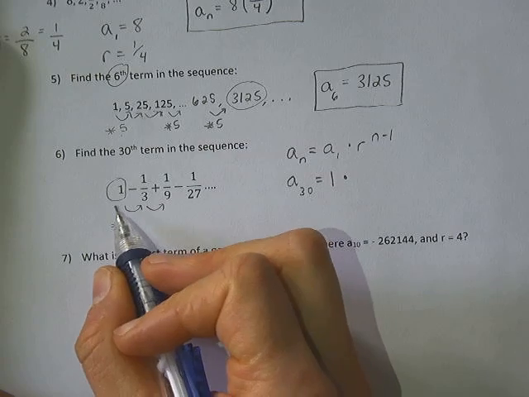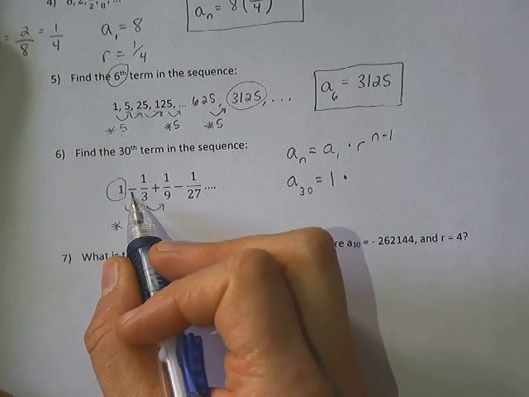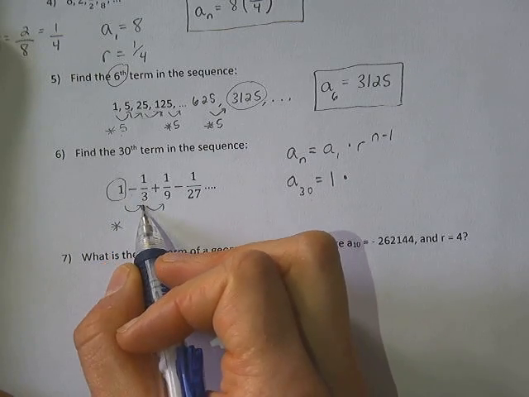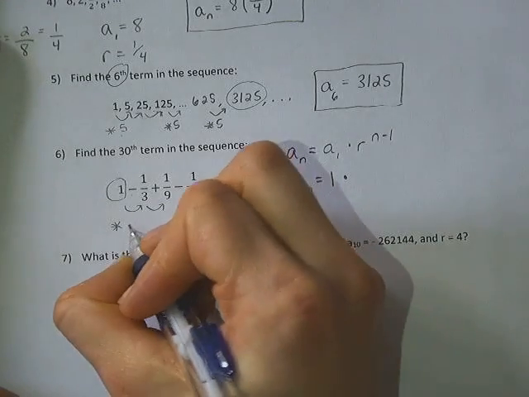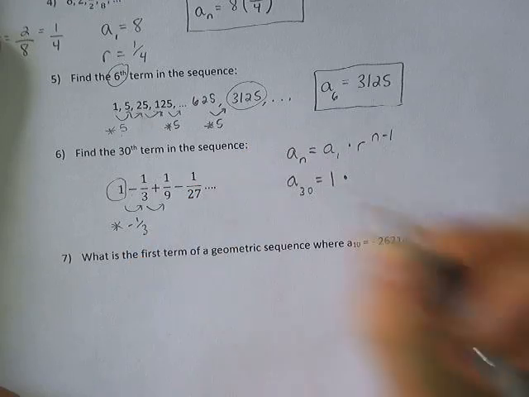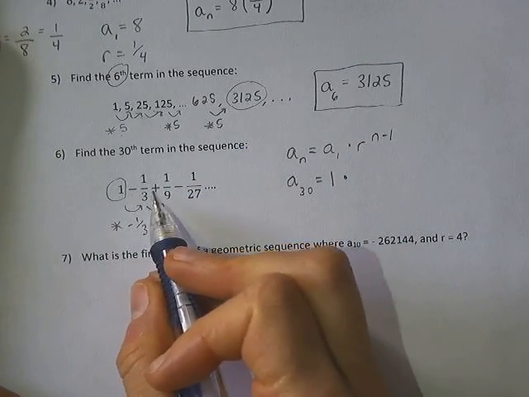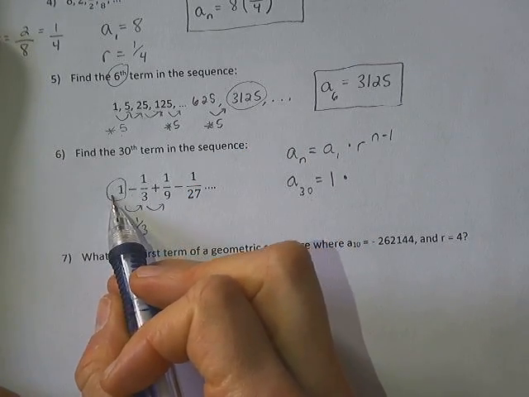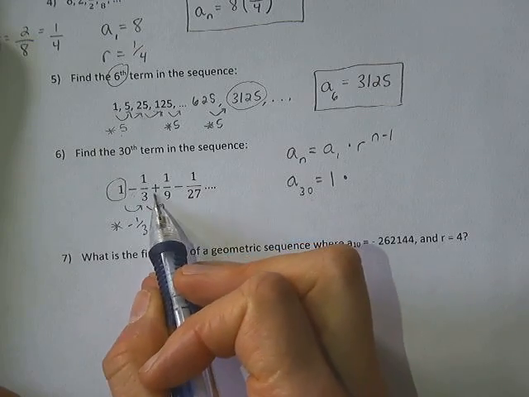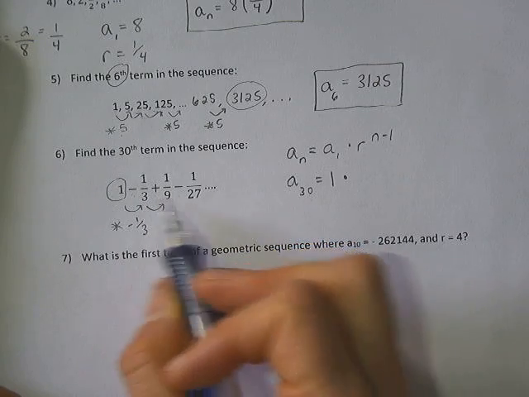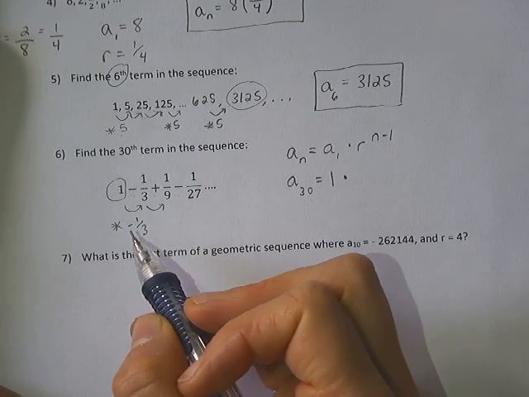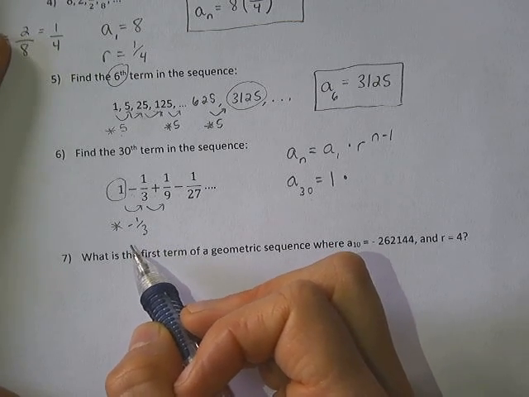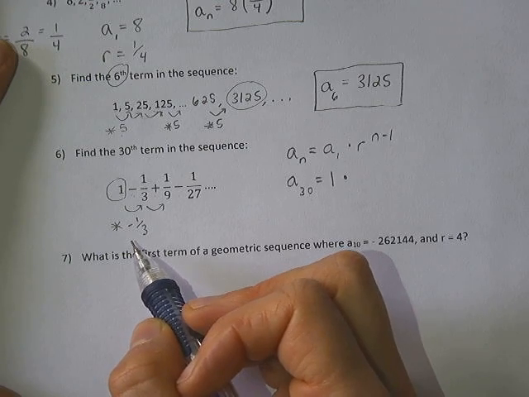But if I kind of think through it, what do I multiply 1 by to get negative 1/3? Well, I'd have to actually multiply by negative 1/3, okay? And notice how the signs alternate here. Like the 1 is positive, this is negative, that's positive, that's negative. Whenever it alternates like that, that tells you that you are actually multiplying by a negative number, okay? And so try to remember that because that'll actually help you here, okay?